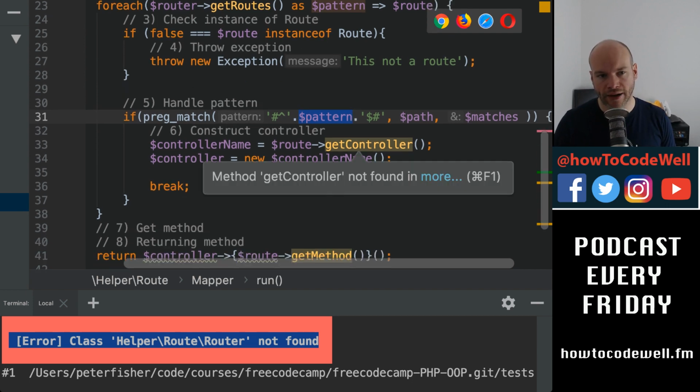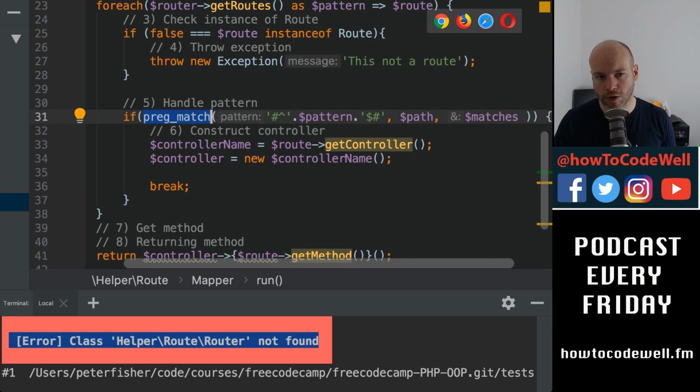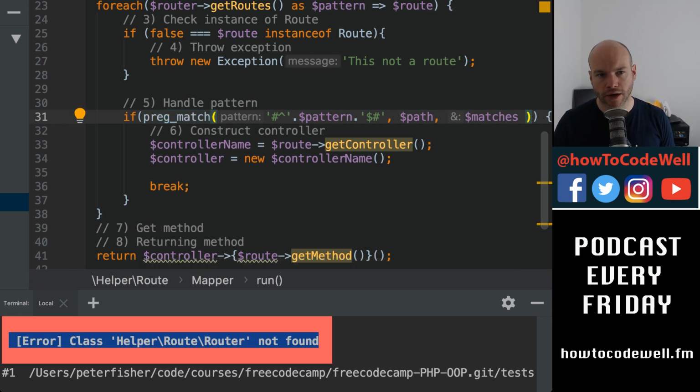And on preg match, we're requiring, I don't know if you can see, with PHP Storm, it's highlighted that the first thing is a pattern. So I would like to have that match the method name that actually makes that pattern and returns the pattern. So we pass in an expression and we return a pattern. They're pretty much the same thing, but in my head, that makes more sense.